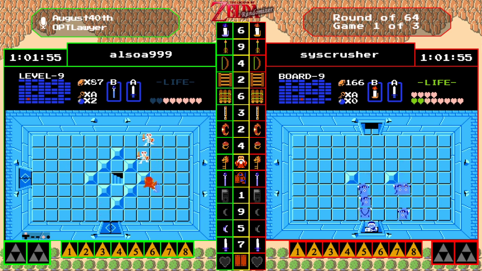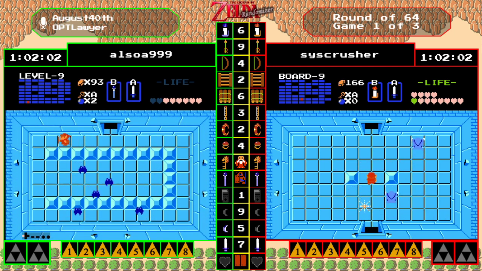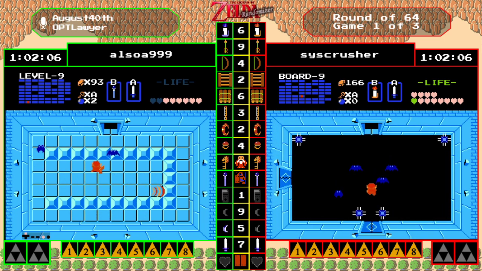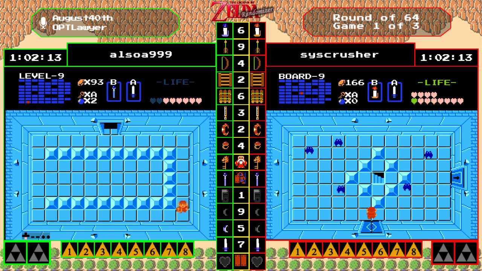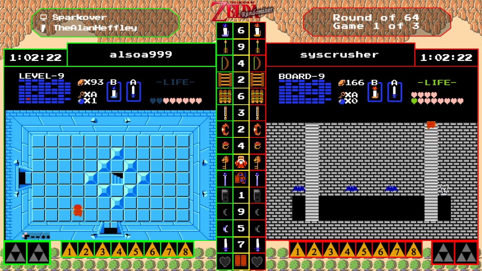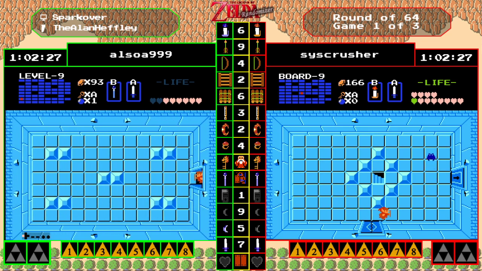Oh, if it's this room. It looks like alsoa is on the route to the princess. Is Syscrusher going to leave that room with the blue Wizrobes? I didn't see if he finished it or not. Here's another staircase. He's gonna give it a shot. Let's see. Is this it? Nope. Transport.